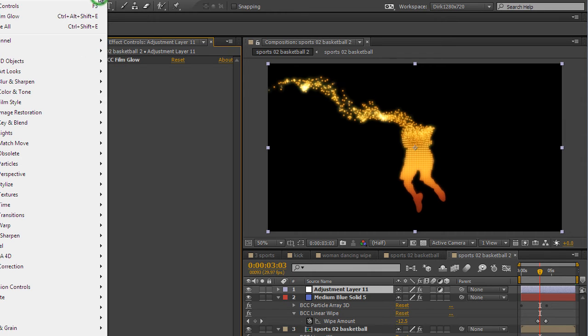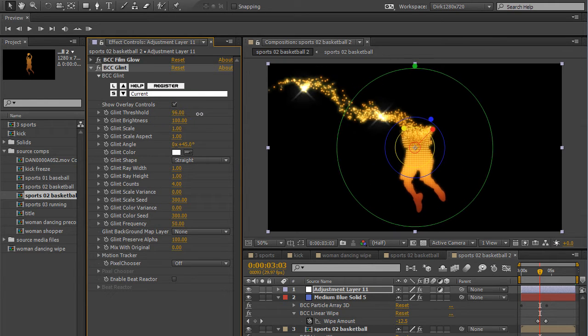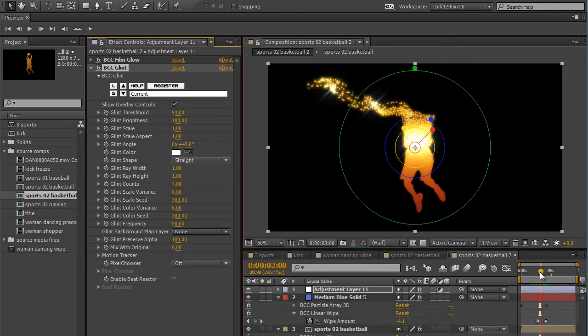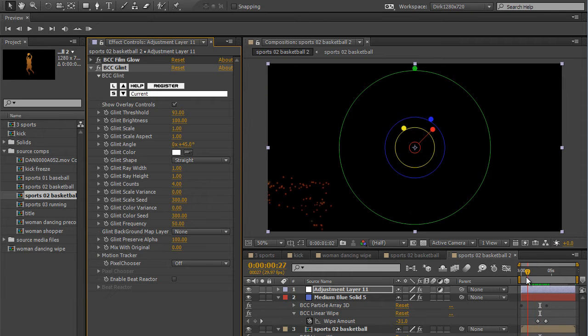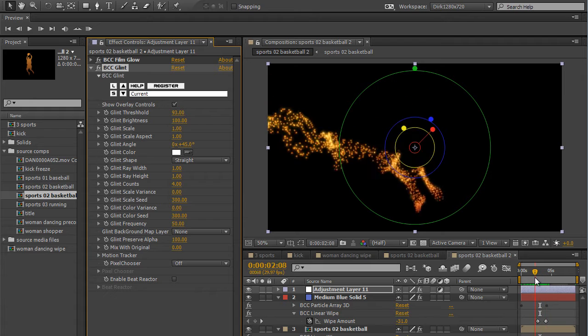I think I also put on the original effect we looked at from the lights category a glint. Pump up the threshold of that as well. So that's it with glow and glint. It's already starting to have a little bit more of the feel of the effect we want there.